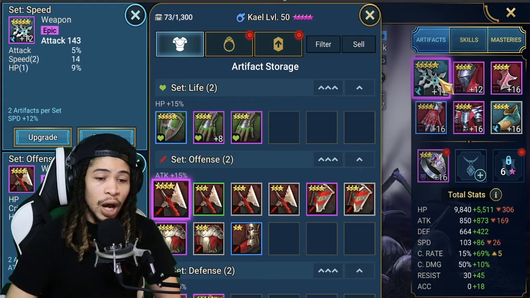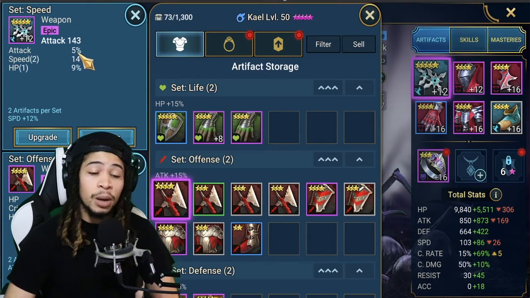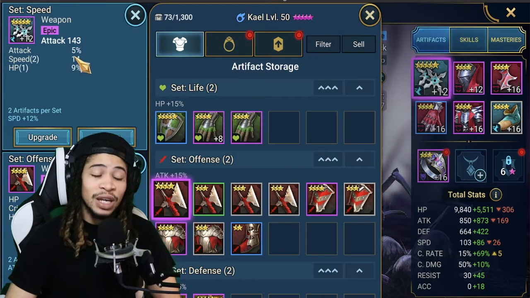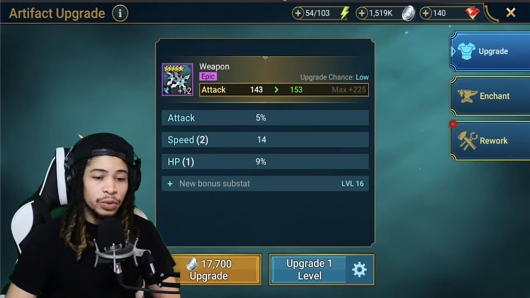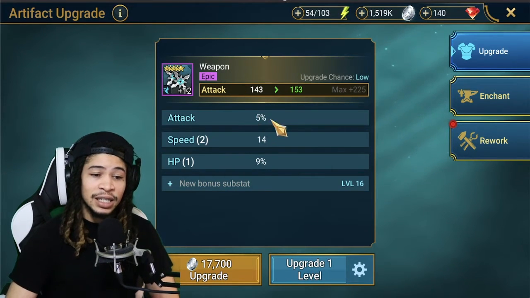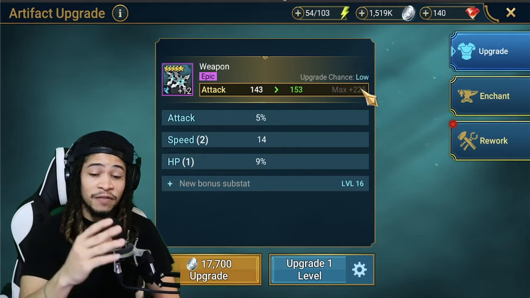So obviously this is an epic piece which gives us 3 substats. It's going to show us 3 substats, and we have 3 opportunities to roll them up more, right? And what I mean by roll them up more is increase the value of that substat. Now, if we click upgrade here, it shows that we have the ability to get a max of 225 base flat attack. This is flat attack, this is attack percentage. There is a difference. Flat attack is going to give them a max of just 225 flat attack, right?